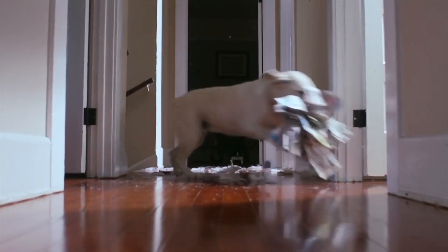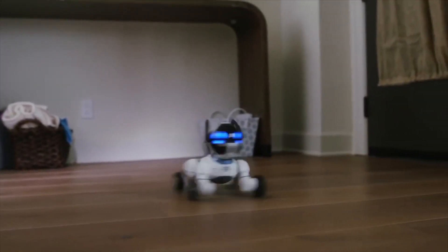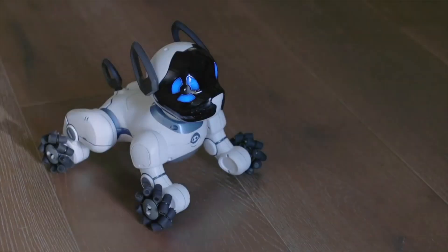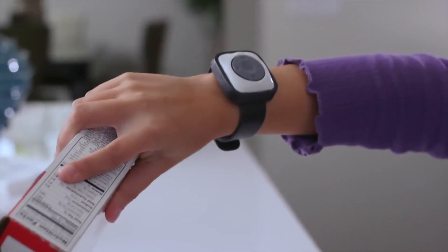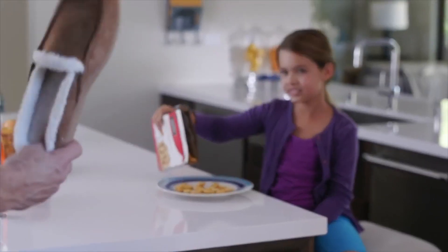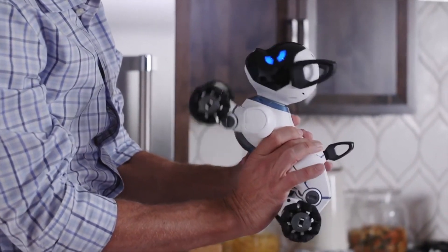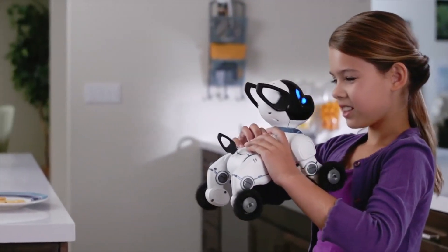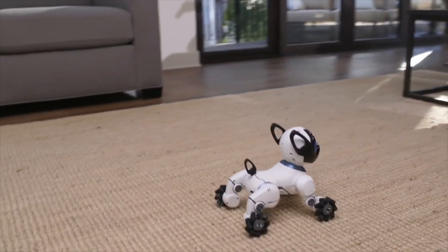For ages, the dog has been man's best friend. We want to introduce you to man's new best friend — meet Chip. Chip is a robotic dog that's much more than just a cool gadget. Chip is an interactive pet that's there to greet you at the door. With a smart band, Chip recognizes who his owner is and shows affection to them when near.